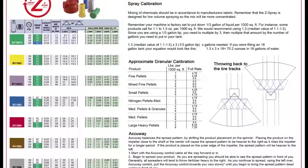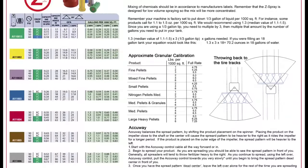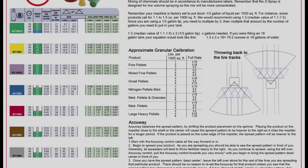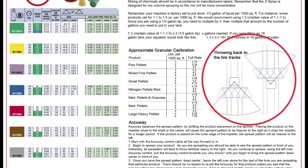When applying liquid Defender, Dow AgriSciences recommends a minimum volume output of 20 GPA and 4 fluid ounces per acre. In a combined application, ground speed is established during liquid calibration. In order to correctly spray and spread at the same time, the effective spread width for granules has to be 16 feet with 100% overlap. Half the rate of Dimension will be spread in each direction to ensure uniform coverage. The visual on screen helps represent this concept.